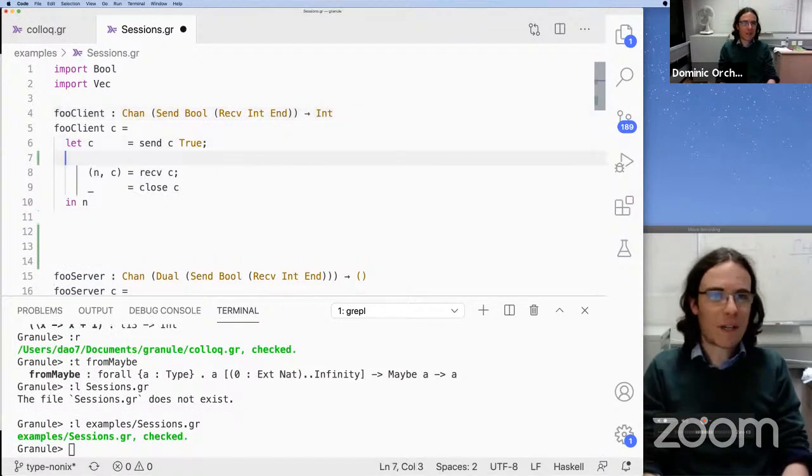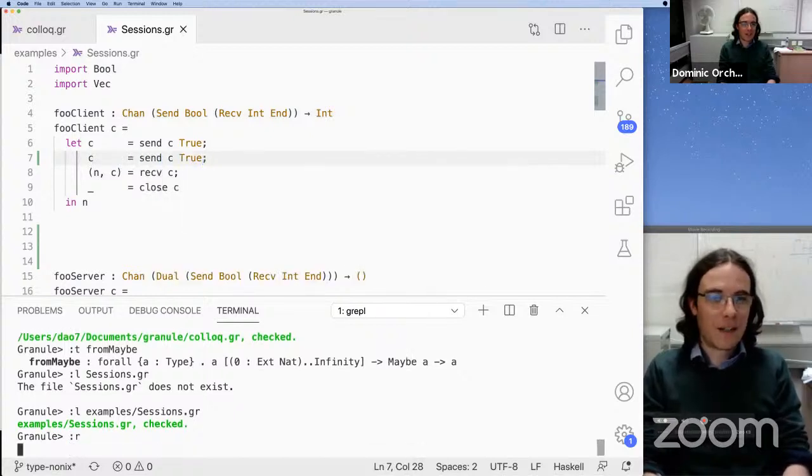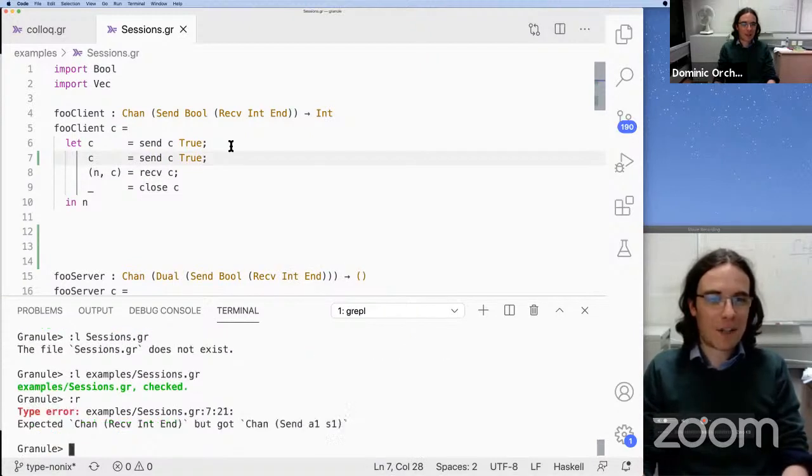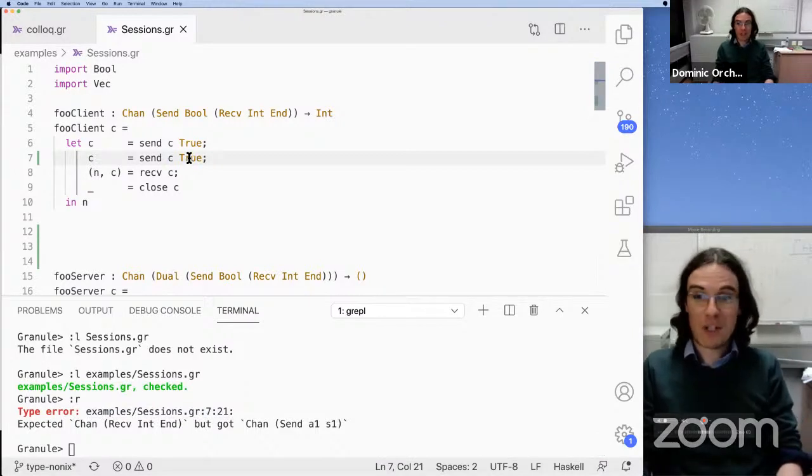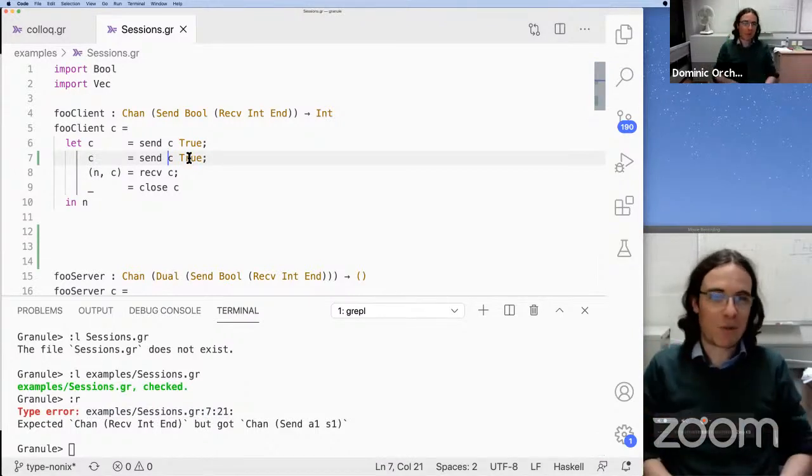So if I violated the protocol given by the type, and I sent another Boolean here, then I get a type error. And hopefully the type error will be moderately understandable. It says I expected a receive int on this line, but I got something that was a send. So we see there's a mismatch in the protocol.